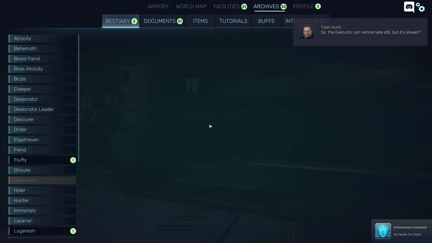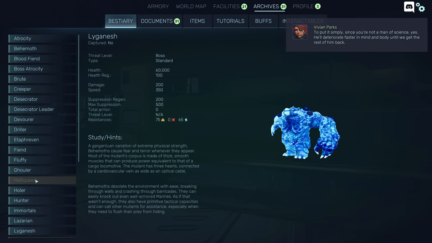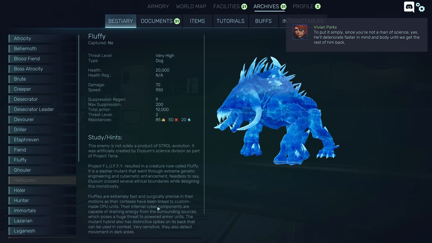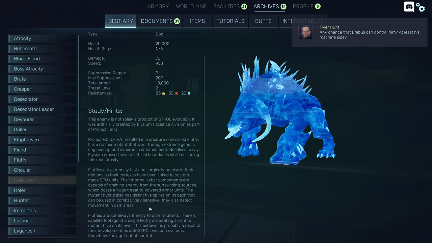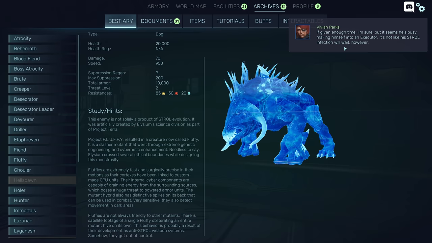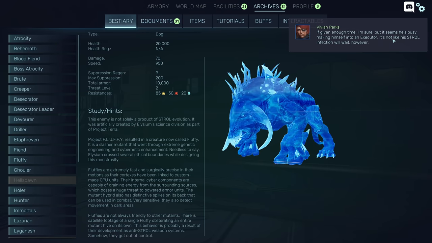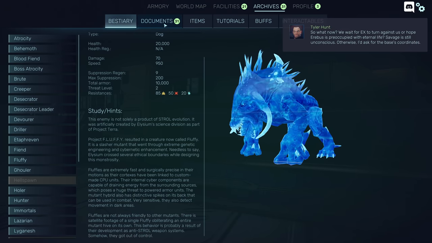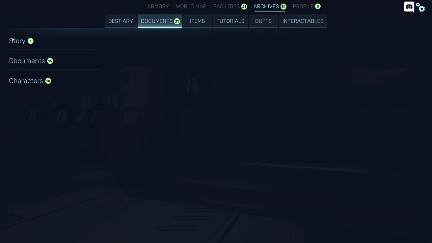So, the executor can reincarnate still, but it's slower? To put it simply, since you're not a man of science, yes. He'll deteriorate faster in mind and body until we get the rest of him back. Any chance that Erebus can control him? At least his machine side? If given enough time, I'm sure. But it seems he's busy making himself into an executor. It's not like his STROL infection will wait, however. We might have an executor on executor battle here. We wait for X to turn against us or hope Erebus is preoccupied with eternal life?